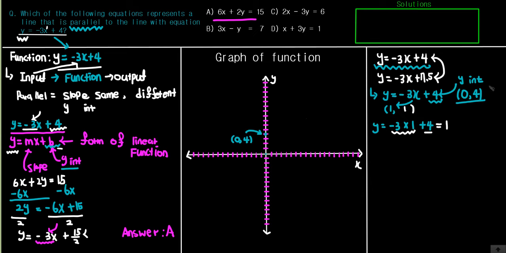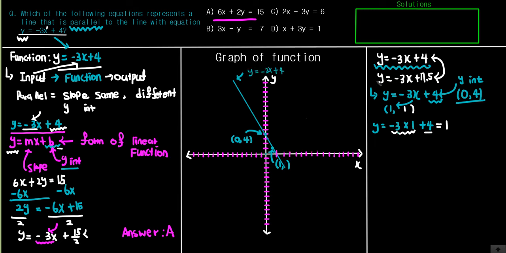If you graph it, when the x value is 1, the y value is 1, right over here. So it is a case where x is 1 and y is 1. If you graph a straight line, it is going to look like a line that looks like this, that passes through our 2 points. And this line right over here is based on our equation, the function y is equal to negative 3x plus 4. So we can write our function down: y is equal to negative 3x plus 4.